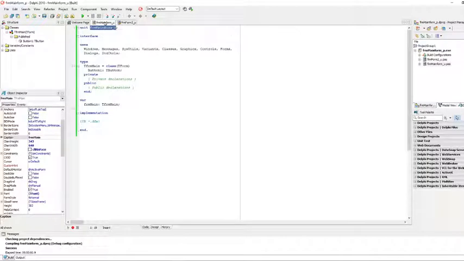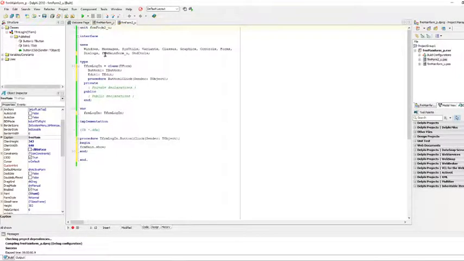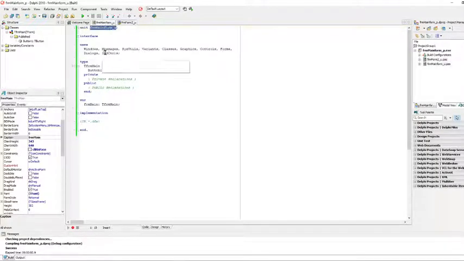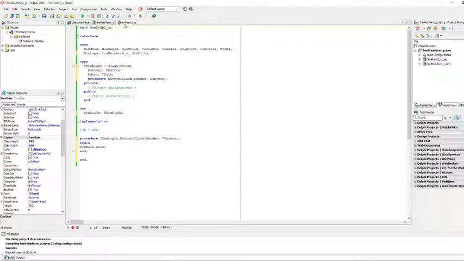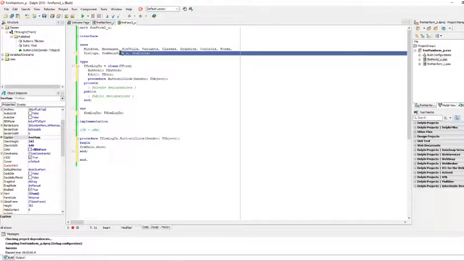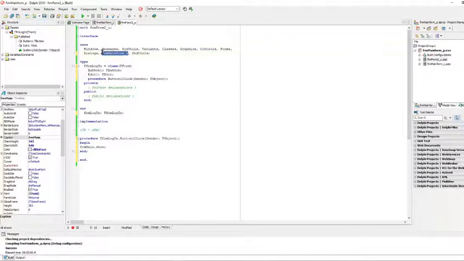Okay, and this is where it becomes difficult. Because I have added the main form into the login screen here, I cannot put the login screen in the user section. It's called a circular reference error that comes up. So I'm going to remove this form from here, just like that.